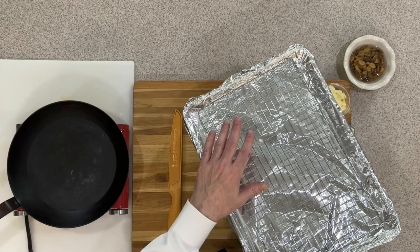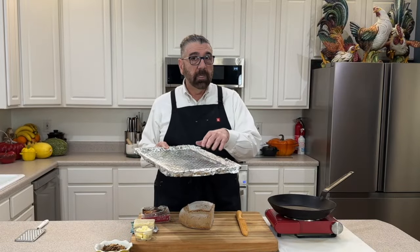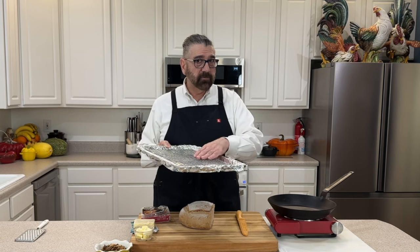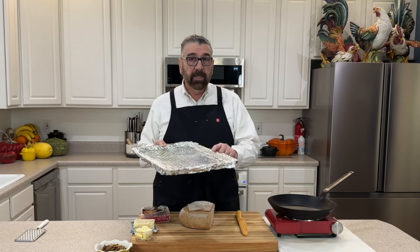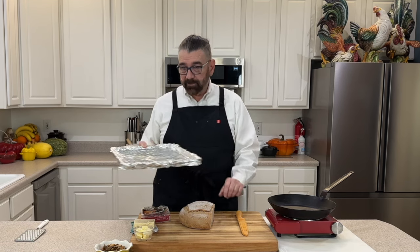The reason I put the little rack on the inside is that when you put your toast in the oven to melt the cheese and get everything warm, it will get a little soggy on the bottom if you don't do that. So I like to put that rack on it — you can spray some cooking spray on it to make it easier to clean. That's also the reason for the foil in the bottom of the pan, just for cleanup.